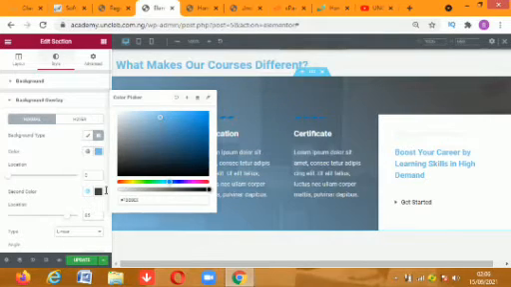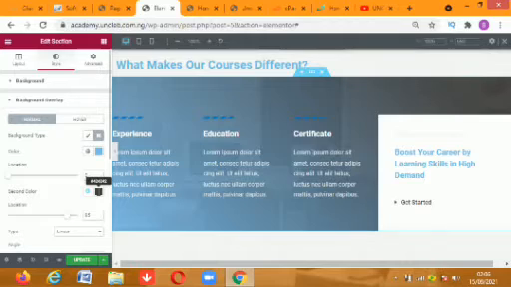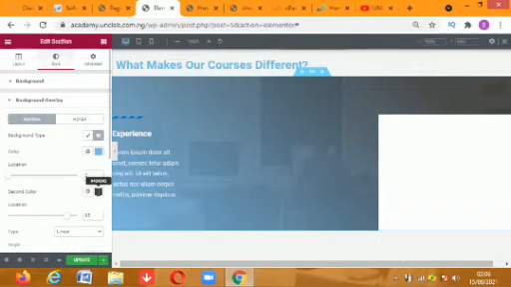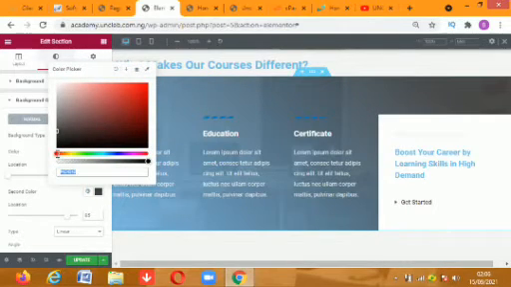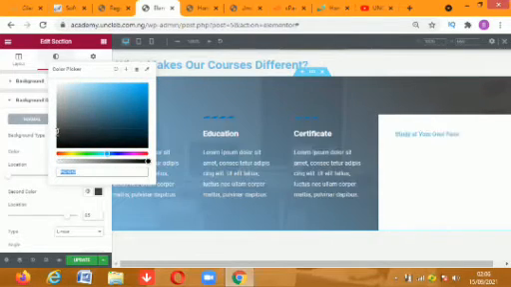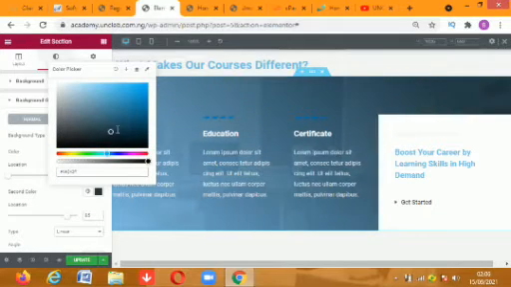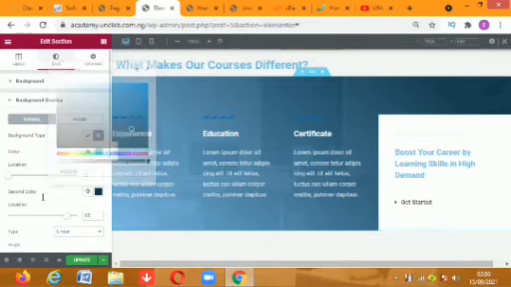Then the other one, we decided to use dark blue, and we're bringing something down here.